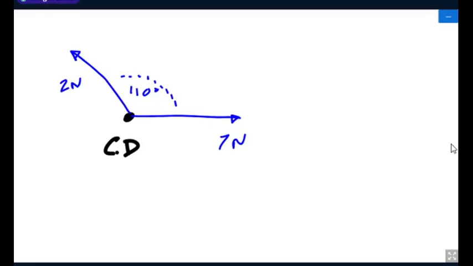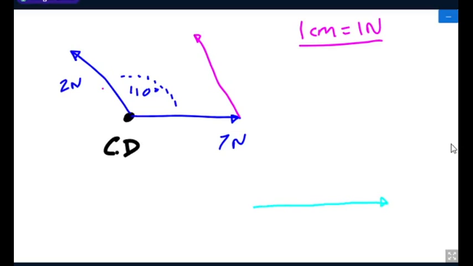Which way is he going to go? All you really do is, this is called the space diagram, but all you do really is we're going to add this 2 onto the end of that. So what you do is properly scale draw it. We'll do 1 centimeter equals 1 newton. Nice and easy when you've got 7 and 1s. So obviously I would draw that 7 first.